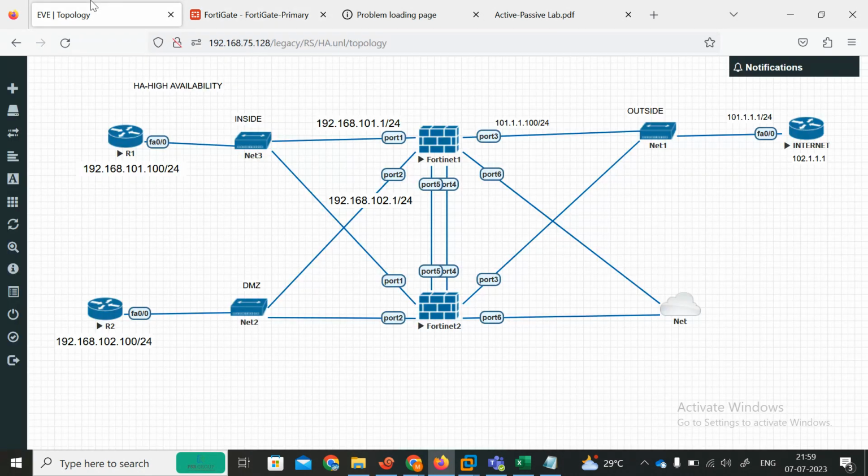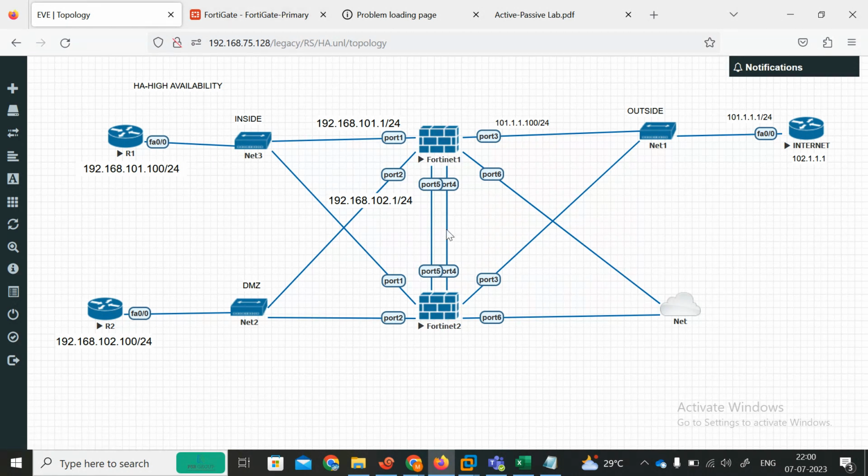So now the requirement: whenever you configure HA, not only the interface type and interface numbers, even the firmware needs to be the same. In future, if my organization's updated firmware is available, we just need to download and upgrade it, like we get on our mobiles also. When I do the firmware upgrade on this primary, it will not update itself first. First it will send it to the secondary, and later it will upgrade itself.